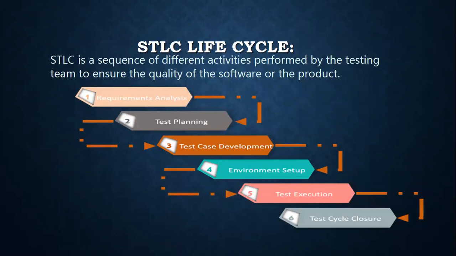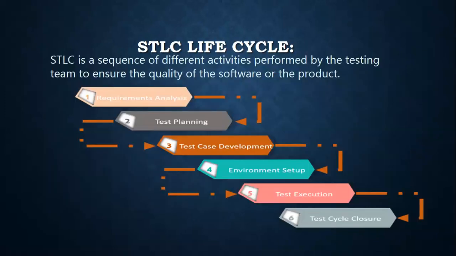And coming to our testing life cycle, our main goal is testing, right? In this software testing life cycle, we have different phases: requirement gathering, test planning, test case development, environment setup, test execution, and test closure. All these are the different testing life cycle phases. I will explain our performance testing life cycle phases in the next slides.